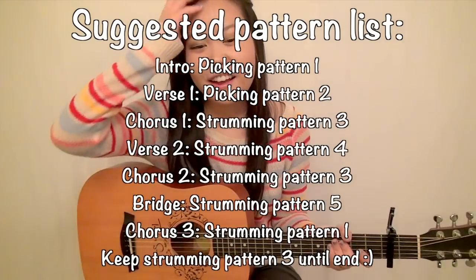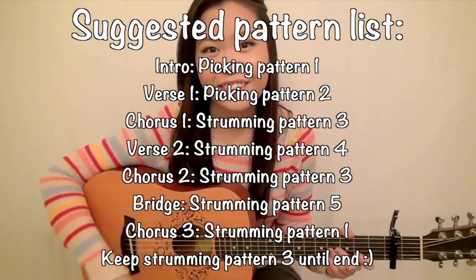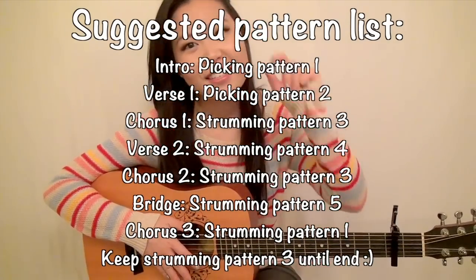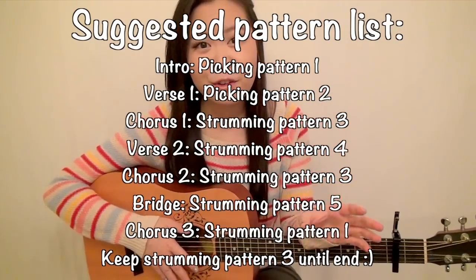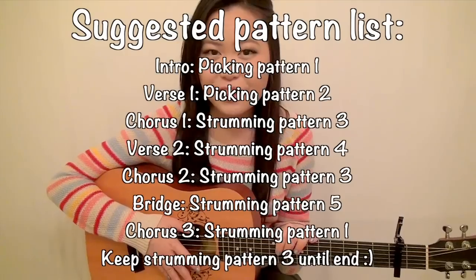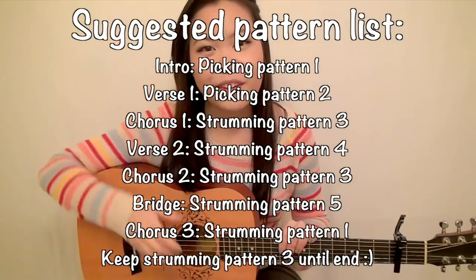And then I think I'm just going to stick with that pattern all the way through till the very end of the song. So I know that this is really confusing, there's a lot of stuff, but don't worry, when we play through the song again, I'll list on top which strumming pattern I'm going to be using. And of course, if you just want to stick with one strumming pattern the entire time, then just ignore everything I'm saying, but if you do want to do your cover the way that I would do my cover, then look at the top and I'll show you which strumming patterns or picking patterns I'll be using for each verse and chorus.